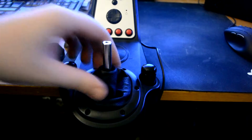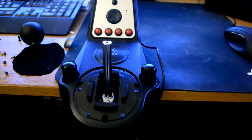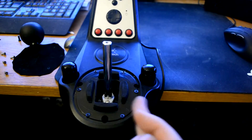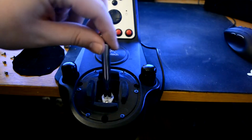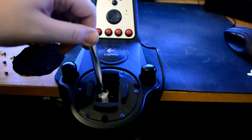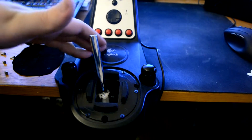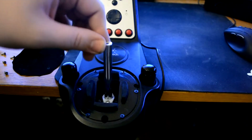Okay, and that reveals, removing this reveals the gearing mechanism, which is basically a screw on each side of this stick here, and when you move it here, it locks into place into one gear, and obviously there's a button or relay mechanism here that tells the device that you're pushing a button, basically. And same goes for the other side.